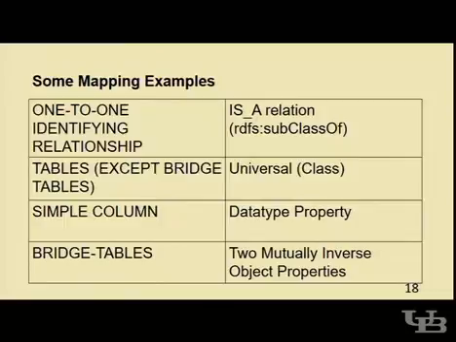Also, you can see, for example, here, a simple column is mapped to a data type property. So what if you have a simple column which is, for example, a role, right? Does it mean that having a role is a data type property? Of course not. So this kind of mapping cannot handle that very well. This is the role-versus-type distinction, right?